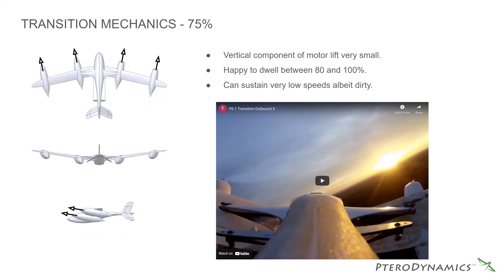At 75%, the way we fly at the moment is to transition to about 50%, verify everything is working fine, and then slowly transition to 100%. We won't dwell around 50–75%, but technically you can. At 75–100% it'll just fly around like a very slow, dirty, draggy fixed wing aircraft. At these later stages the inboard portion of the wing is still not active, there's a lot of drag being created, and there'll be a little upward angle on the thrust — like high-alpha flight. You can fly quite slowly but it's not very efficient.